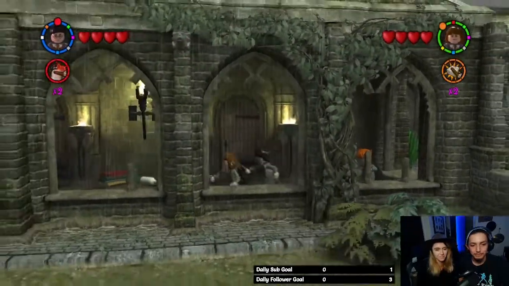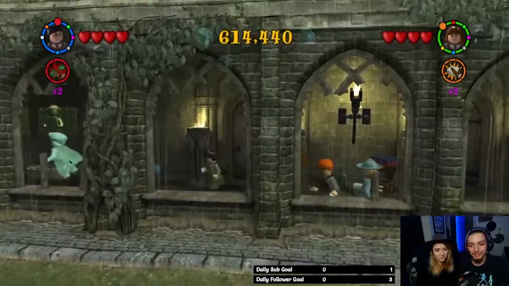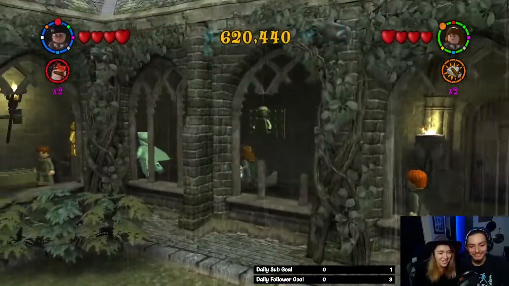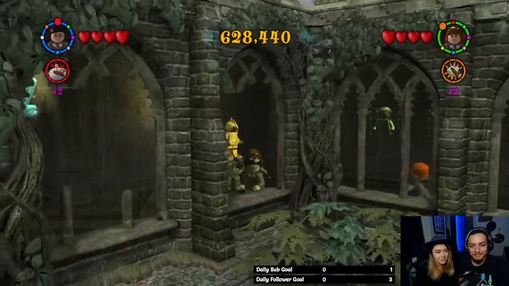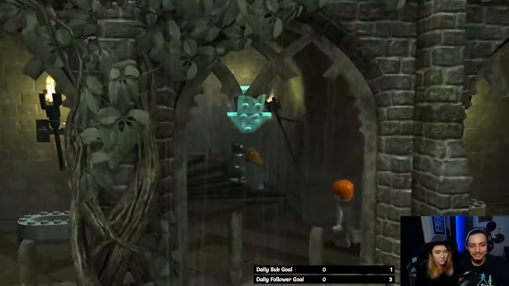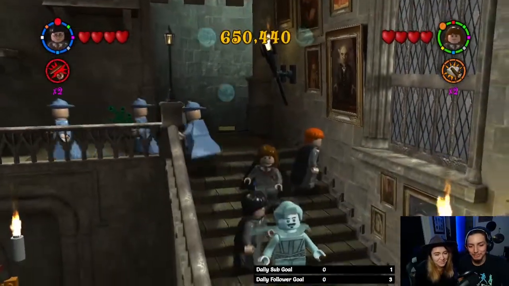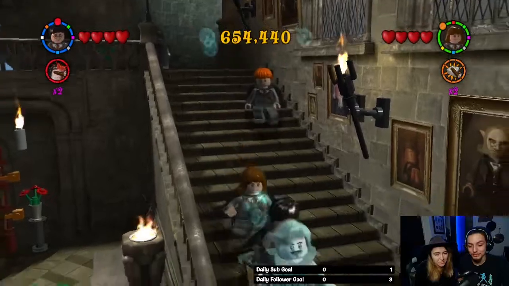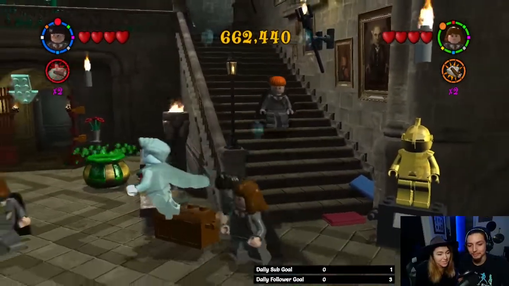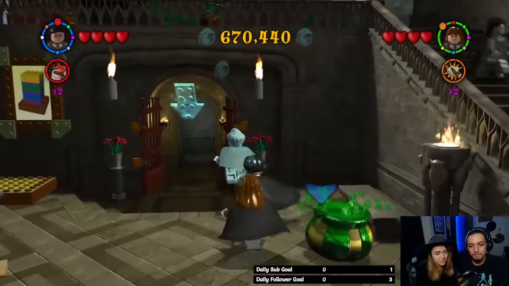Where'd the ghost go? This is bullshit. Oh, there it is. Money. Money. This is so dumb. With the times 2 score, it's even worse. And I know there's also times 5 and times 10 as well. Does it? Yeah. You have to unlock them though.